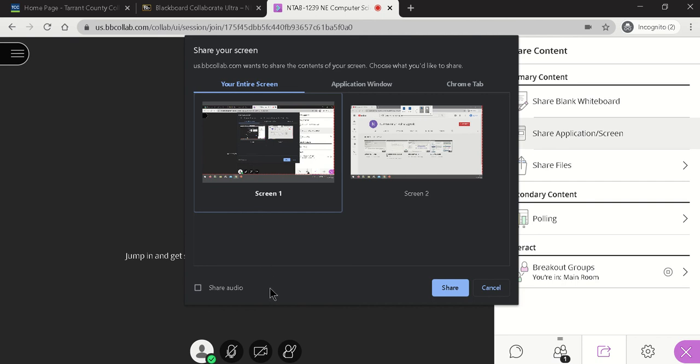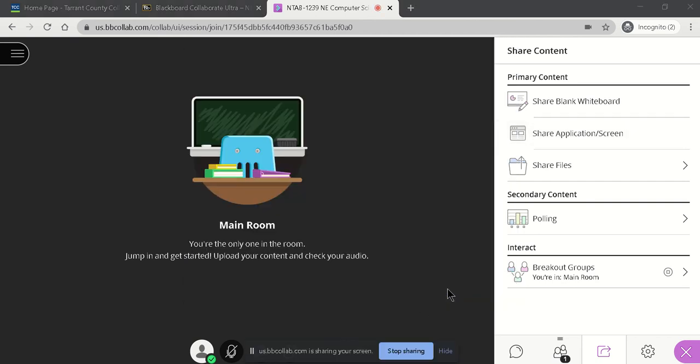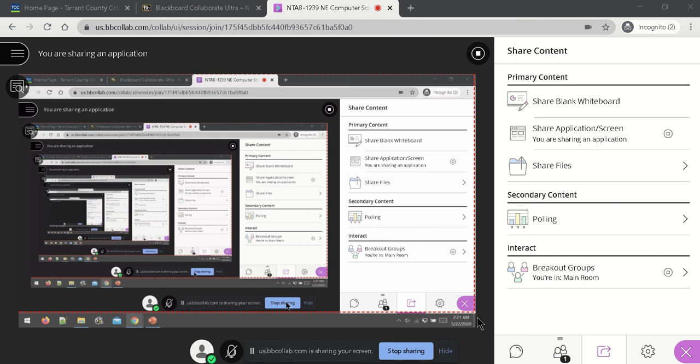And if you do for some reason need to show a video and have the people in the room hear the audio from the video, you want to click the Share Audio button. So I'll go ahead and click Share. I'm not going to click the Share Audio button. I'm not going to be showing a video. It's going to take a few seconds. Just wait for it. In the middle of this portion of the screen right here, when you see something like this pop up, this tesseract effect, this means that you are sharing your entire screen.